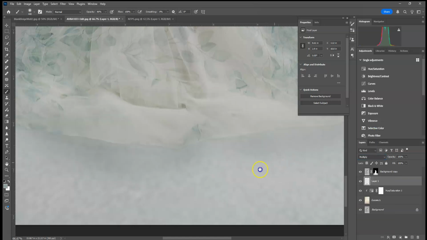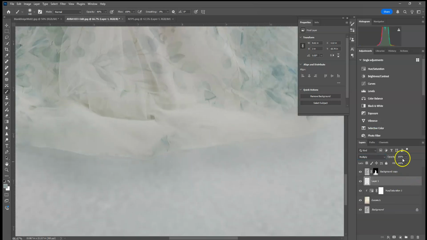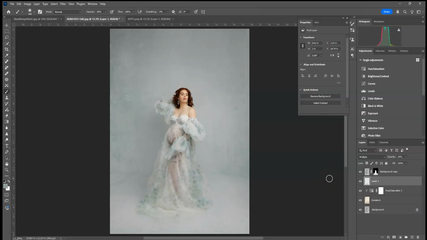Change it to multiply. I'm just trying to blend the dress a little bit more down there. Didn't need much. There we go. It was too bright. The dress was too bright down there. I'll show you before and after. The dress was too bright down at the end, and my eyes were kind of going to it instead of up at her face. So I just wanted to add that in there.